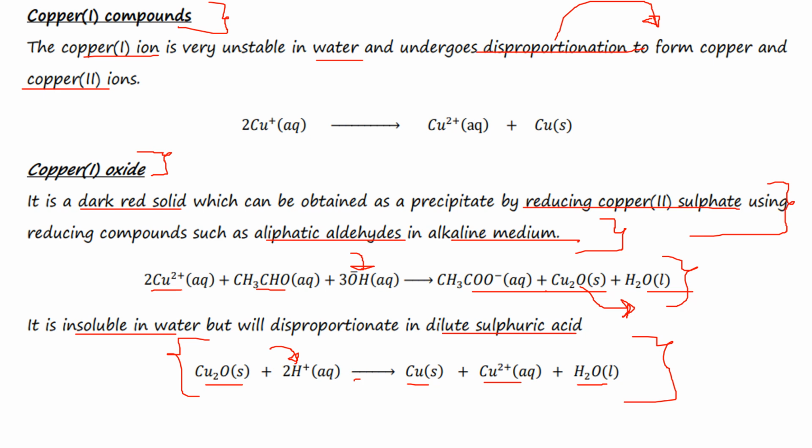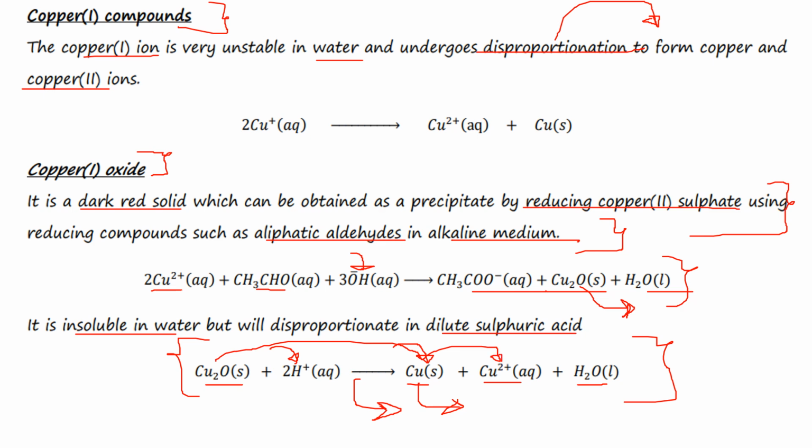So the observation here, because in mock exams they are going to ask you to state what is observed and also write the equation for the reaction, is the formation of a brown solid. Don't say deposit. We do not have deposit in chemistry. So formation of a brown solid, that brown solid is copper as a metal formed after reduction. Now since copper 1 has undergone both reduction and oxidation, we consider this to be a disproportionation reaction.